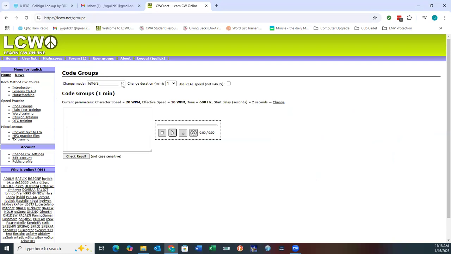Then here with that setup, you can do letters, you can do figures, or you could do mixed. So you can do any of those with the setup that I just made. For custom characters, you'd have to deselect letters and figures and select your custom characters and then come back here and practice. The duration is going to be 1 minute. We're not going to check Paris. We recommend not checking Paris.